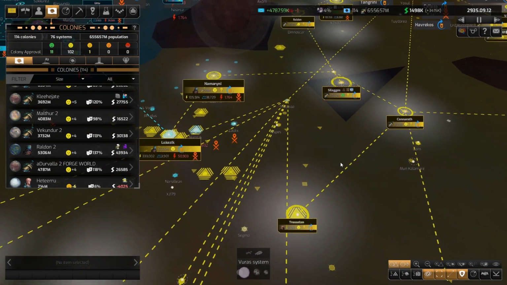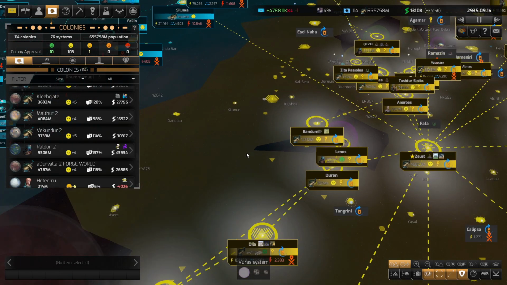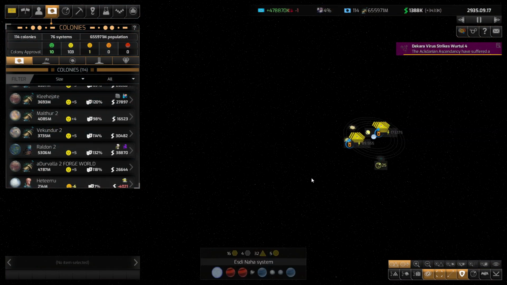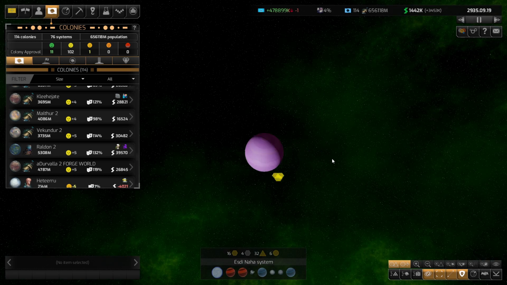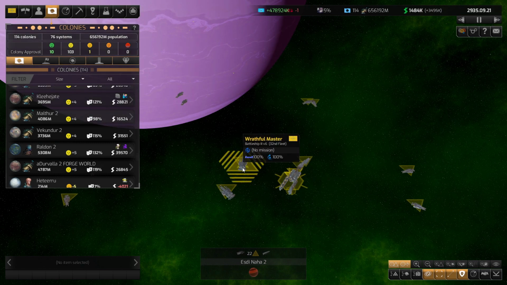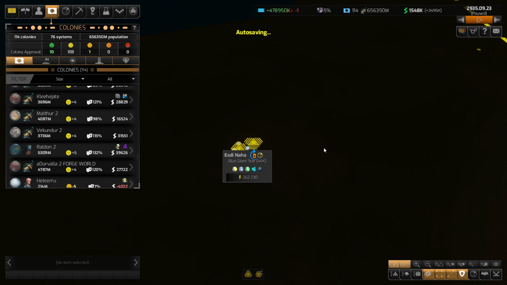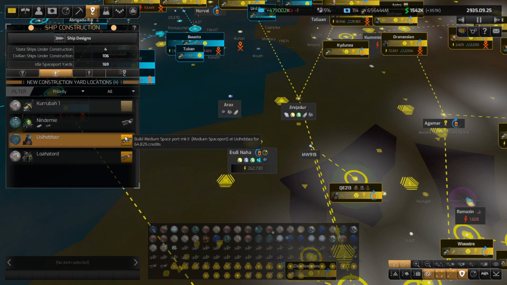You can see that the AI gets bogged down. There's tons of fighting happening here now. That's good. Okay, there's something going on here. I'm not fighting anything. I think they're just fueling up. Yeah, they're just fueling up. Okay, we can actually solve some of the fueling issues. Hello?